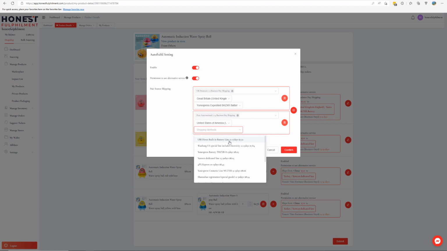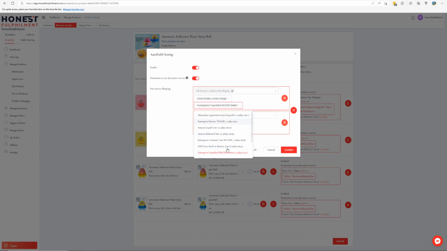Still not bad, as you can see, but depending on the country and the product, you may have one which is, I don't know, $5 and 15 to 30 days or whatever. But the point I'm making here is that it gives you the flexibility to choose which shipping method the customer chooses at checkout, and you can map it to any of our services when you go for autofulfill.